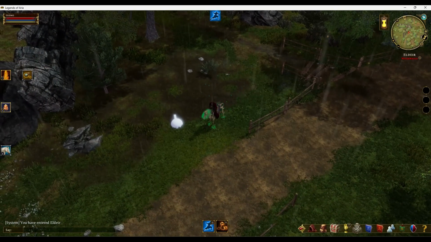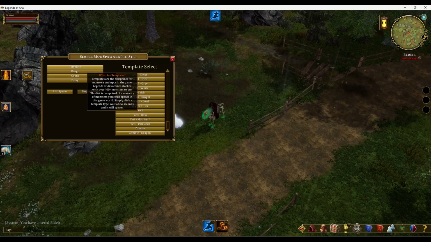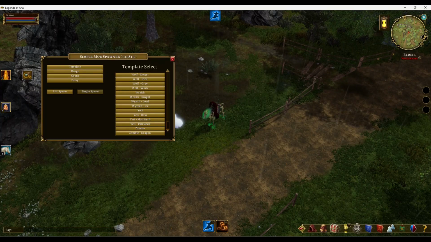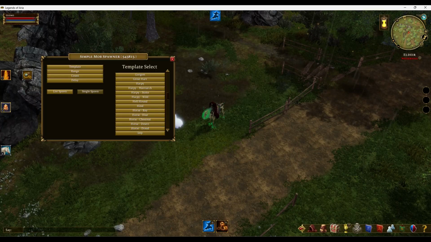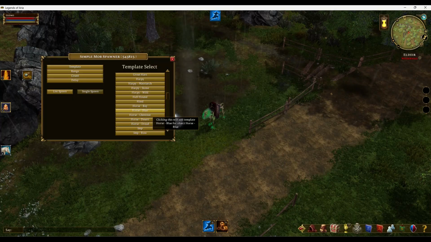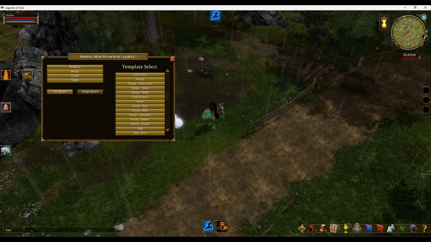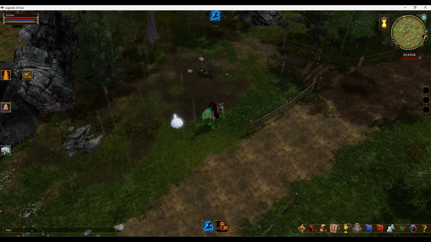Alright, so let's go ahead and open up our spawner again, and we will check templates. This isn't going to spawn the creature that we want, but let's check horse. And we called this, what, horse blue? And so right there, if there was a blue horse template, you could just add it right into your spawner and add it to this list so you can quickly populate it through your world.